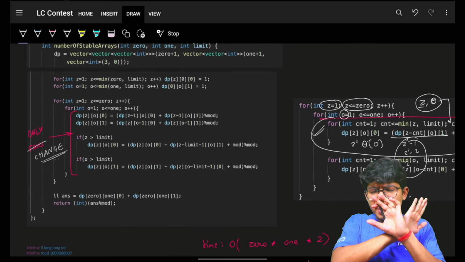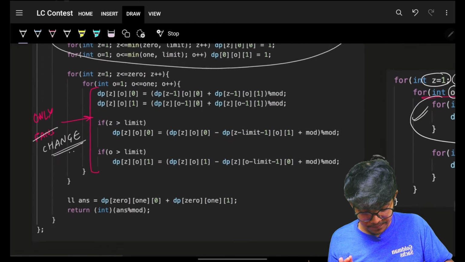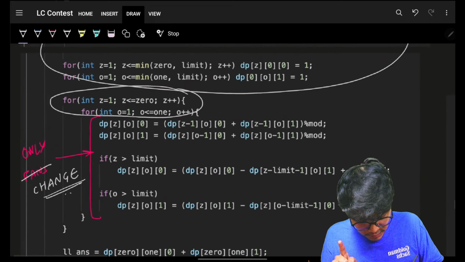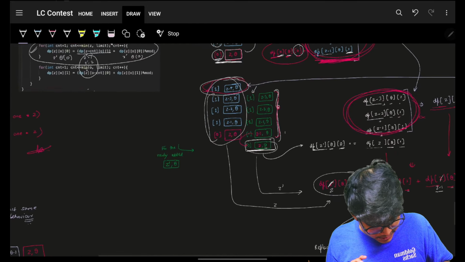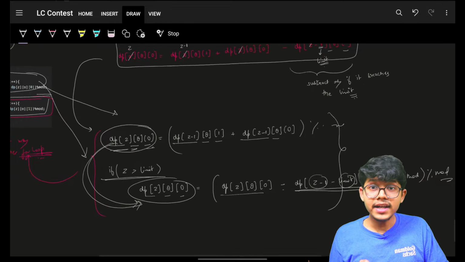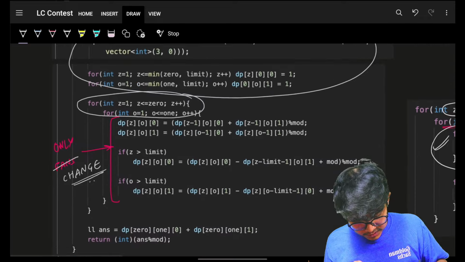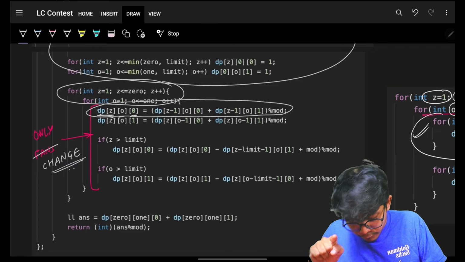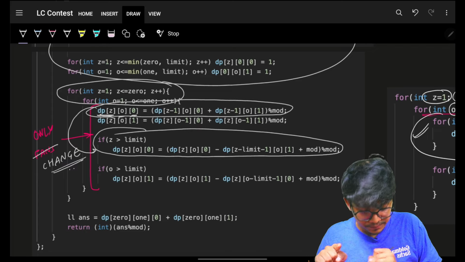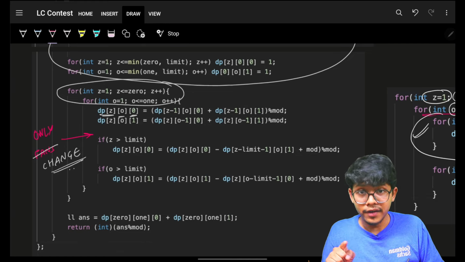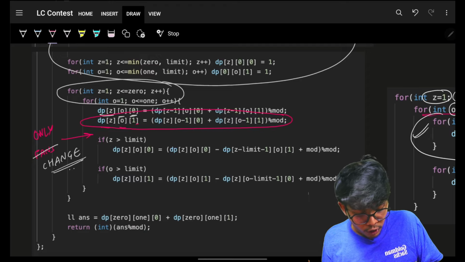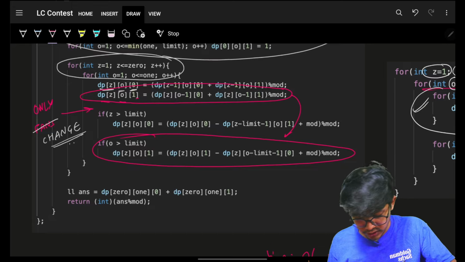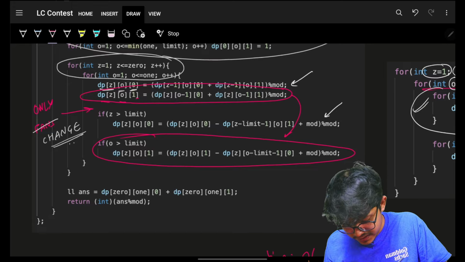Let's see the code again. I did not change anything. Everything remains as it is. The only thing changed here is, firstly, again, I will show you exactly the same stuff. See this portion of code, when you are finding dp of z, O and zero dimension, exact same portion I have written here. And corresponding to this, what if the z is more than limit, this code is here. And the exact same code I have written for 1, which is z, O and one dimension, this is exact same code of 1, how the code of 0 is written. And what if the O is more than my limit, then same code for him. So this is the code for Z, which is 0, and this is the code for 1.